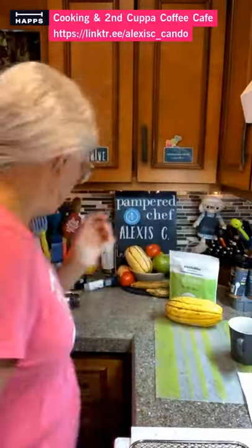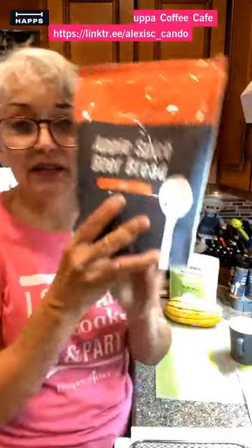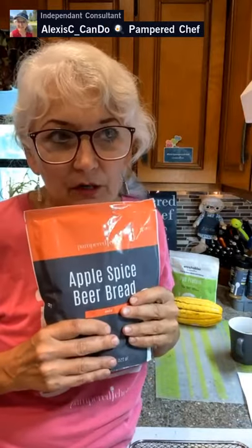Okay. So, there's a new product out by Pampered Chef that just came out October 1st. It is the 20th. I was thinking about making it, and I'm thinking, well, what liquid shall I put in it? So it's the apple spice beer bread, all right? And you can use beer, non-alcoholic beer, or carbonated drink. I saw a lot of people putting sparkling water, sparkling apple cider in here. And my mom had sparkling grape juice. I thought, well, that'd be great too.